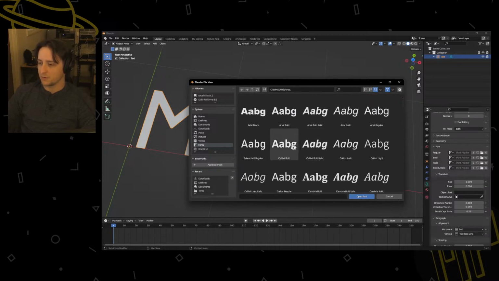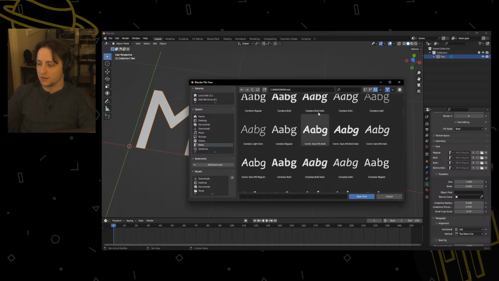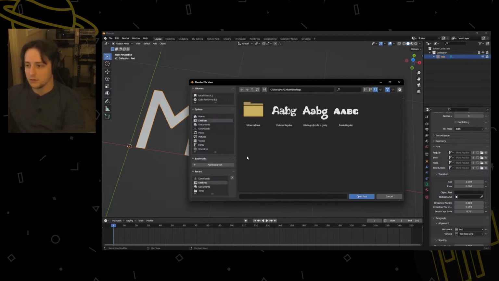I'm very pampered using Canva, because Canva has a bunch of fonts built in. So if I was using Photoshop or something, Comic Sans would be good. What I'm looking for is something a little more bubbly for this particular effect that I'm going for. Comic Sans would work, but I did actually download some. So I put them here on the desktop, and you can actually see the little preview, which is nice. So you can just as easily bring these in.